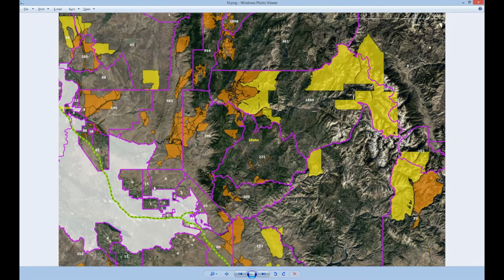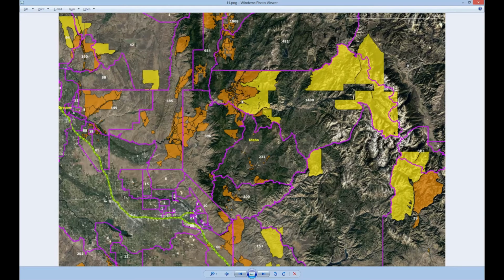Another way to look at this is we can toggle it so that the full block and partial block groups have different colors. So in this case, full block groups are shown in orange, partials in yellow, and in this case you have the dividing lines between the block groups that are visible. So it becomes a lot more obvious where those boundaries are, and where there are a lot of block groups, typically there are a lot of potential customers as well. So that's an indication. In this view, we've turned off this area here, which was ineligible, and we can see from the satellite view that it is most likely an urbanized area.